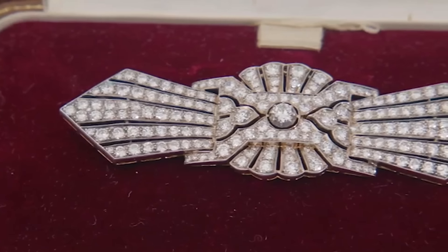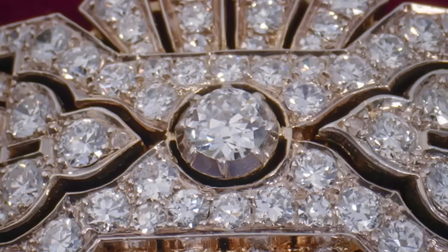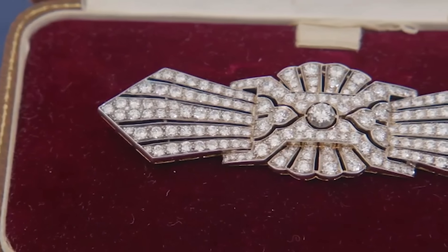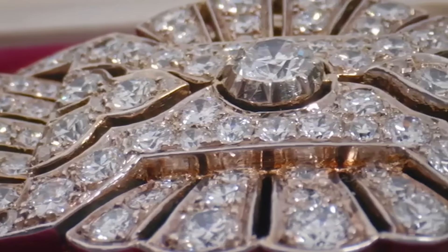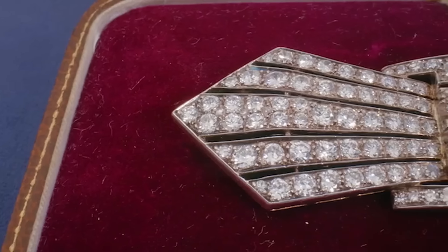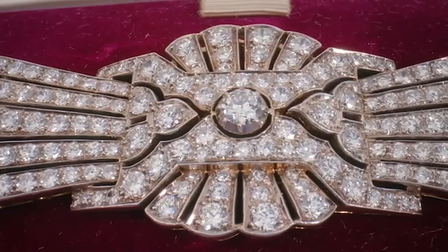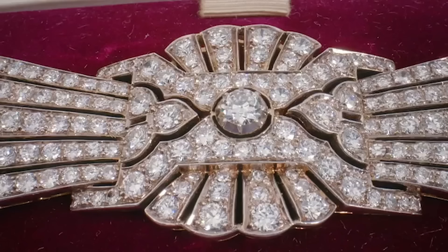We have a magnificent brooch belonging to our guest who collects them. Passed down in the family from her grandmother — a farmer's wife who got dressed up in the evening — it is a cherished family heirloom. The brooch dates from the 1930s, from the Art Deco era, with a theatrical sense about it, made to dazzle and stand out. The diamonds are cut in a modern brilliant style, and you can see the beautiful sparkle at the corner. Set in white gold, with a yellow gold back, the white gold at the top helps to reflect those diamonds.